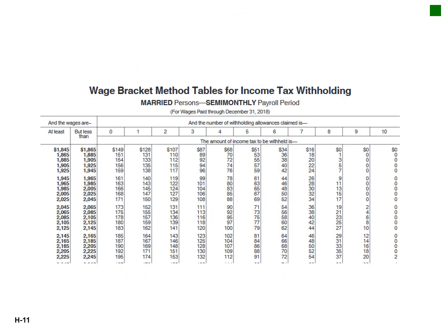Okay, here's a portion of the wage bracket method tables, and I wanted to use it to show you the effect that the number of allowances an employee claims has on how much tax is withheld. There's a table for single persons or married persons, and they're set up based upon how often an employer pays their employees. This is one for married persons for an employer who pays semi-monthly. That means twice a month. Usually when an employer pays their employees twice a month, they'll pay them on the 15th of each month and the last day of each month. So there are 2 paychecks or 2 pay periods per month.